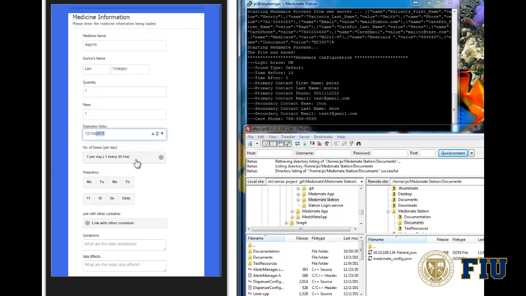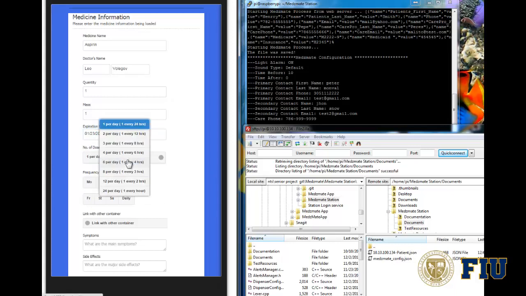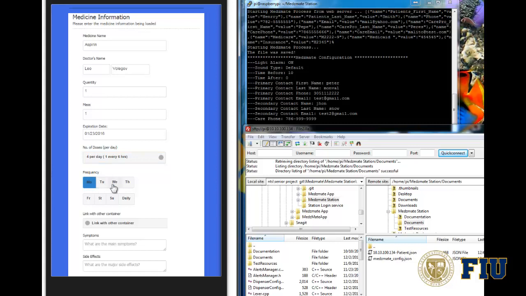You can also select the frequency. The frequency determines how many days of the week you are going to be taking that medicine. You might not need to take the medicine every day. You might only need to take it Mondays and Wednesdays, or you might take it daily. It's worth mentioning that this scheduling, frequencies, and number of doses, as a matter of fact, everything in this form is per straw. So you can have up to 30 different medicines dispensing at different times in the day.